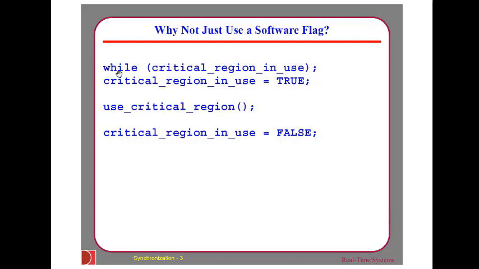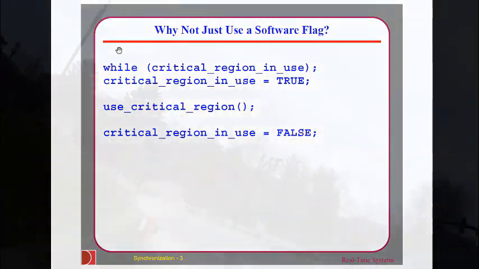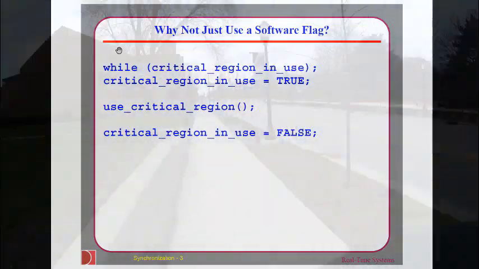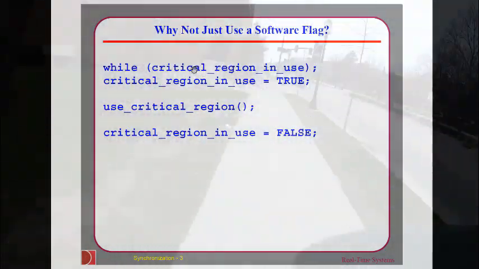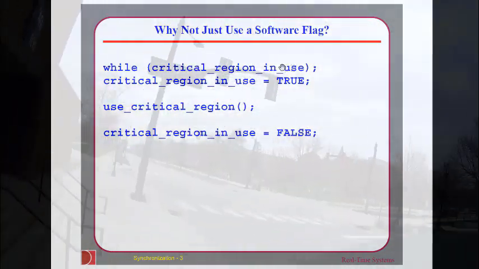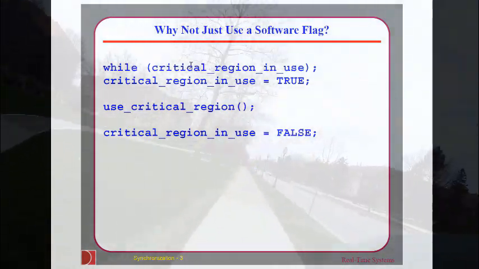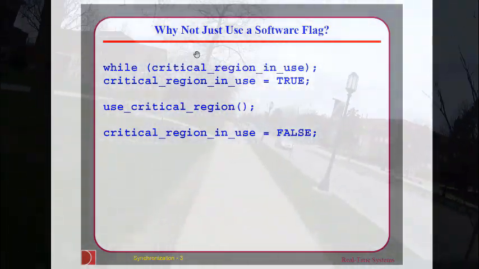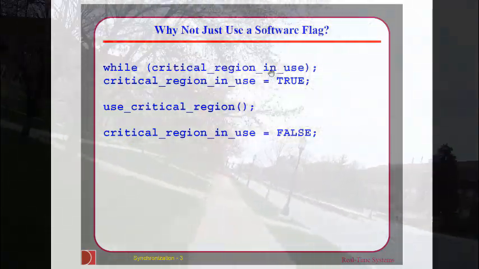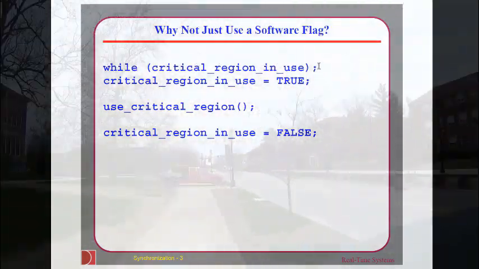Let's assume that we use this simple piece of code through all of our processes that may want to access a single serially reusable resource. If we just use a simple flag, we can assume that offline this is some shared variable that is pre-initialized to false. So when nobody's using the resource, at system initialization, the critical region in use is set to false. So the first task jumps into this region and says, okay, I'm going to loop: is the critical region in use? Well, the answer is no, it's false. So this while loop fails, hops out, and goes to the next step.